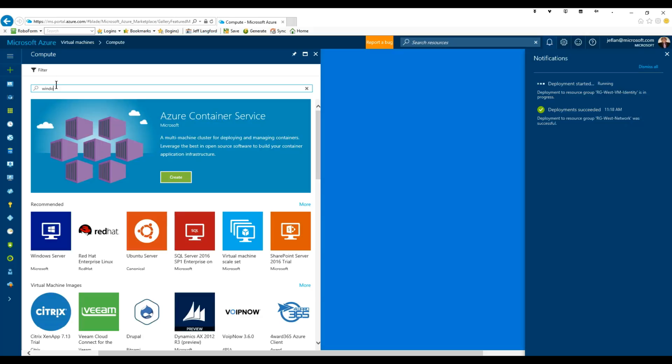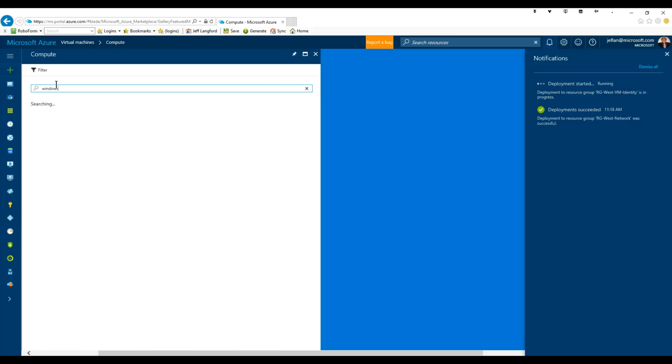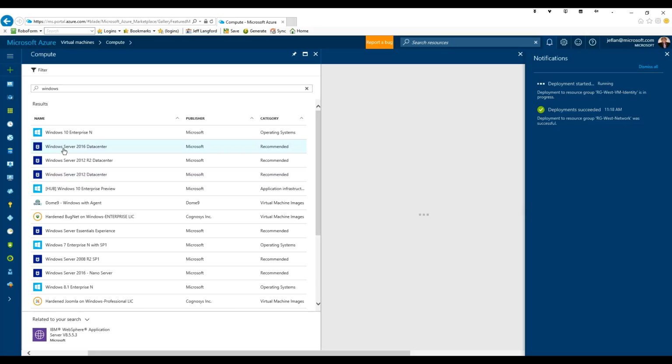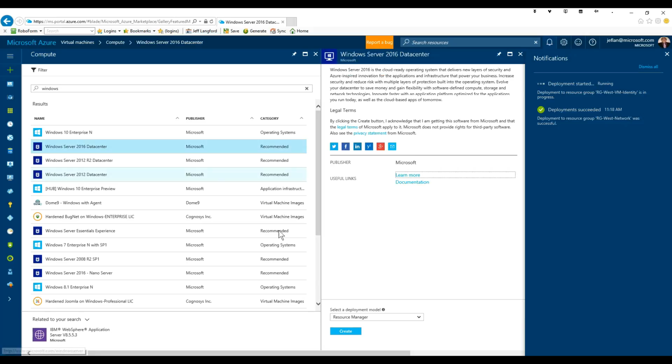Okay, type in Windows again, and go down to Windows Server 2016 Datacenter. Resource Manager, create.